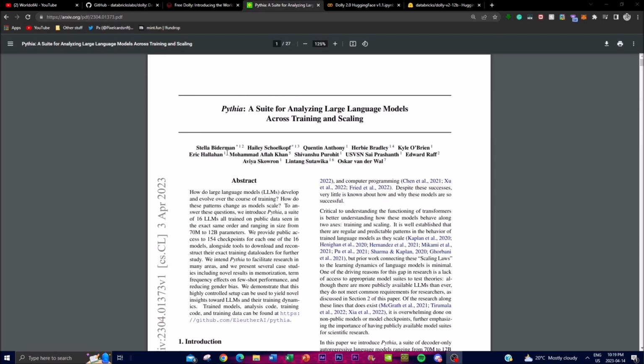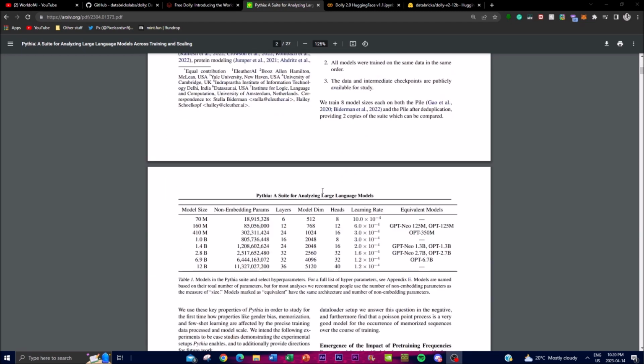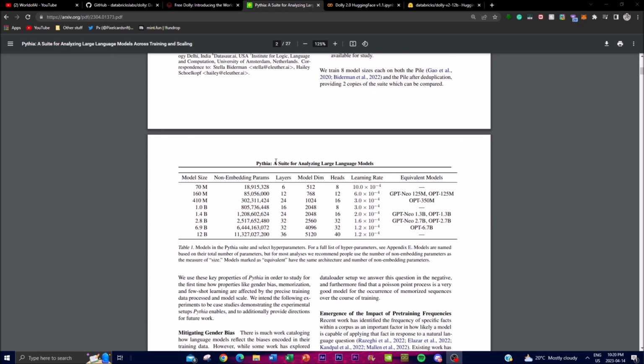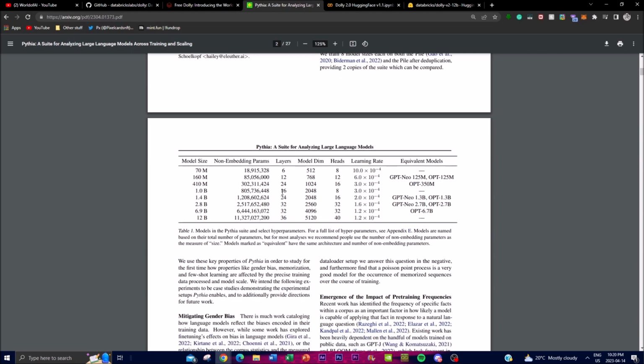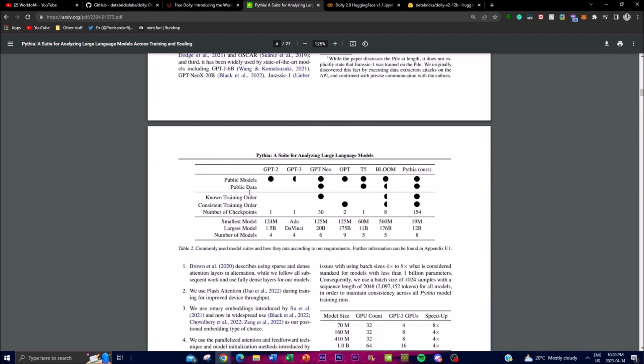Like I stated at the start, Pythia was one of the things that Dolly 2.0 was built on top of, and it's a suite of tools for analyzing and optimizing large language models. This allows developers to analyze the performance of LLMs across different training and scaling scenarios, and to optimize their models for different hardware configurations. Now, something that I really wanted to showcase was Pythia, a suite for analyzing large language models, and you can see that throughout the layers as well as the model sizes, as well as the parameters that they've been able to execute. Now, in this table, the models in the Pythia suite are listed with the data sets, as well as a full list of hyperparameters. And we can see this throughout another article, or not an article, a chart, which I'll showcase over here, I believe.